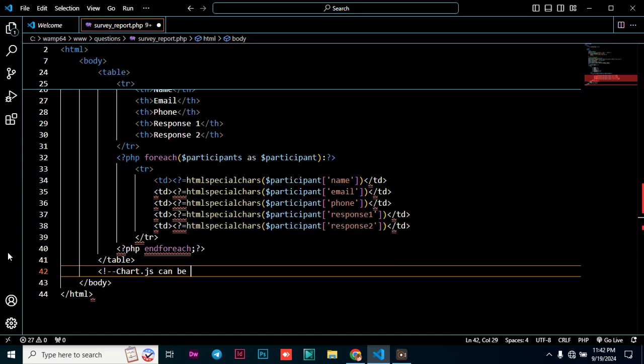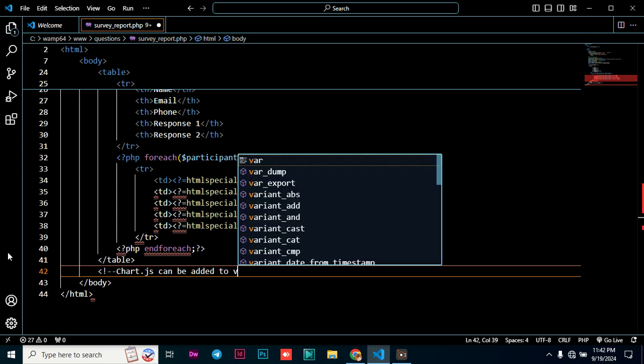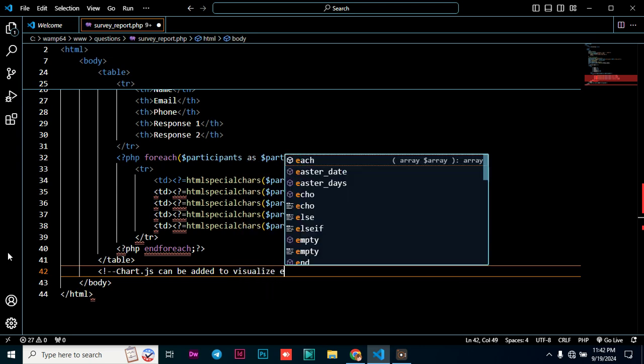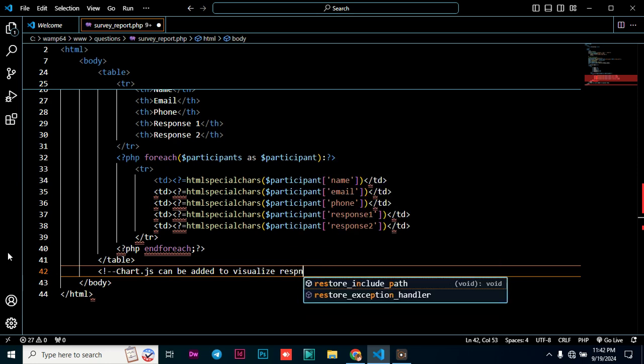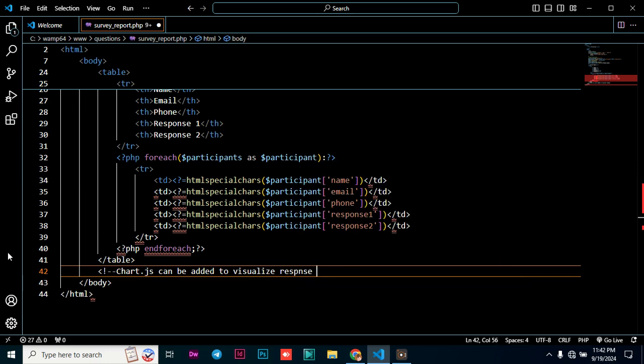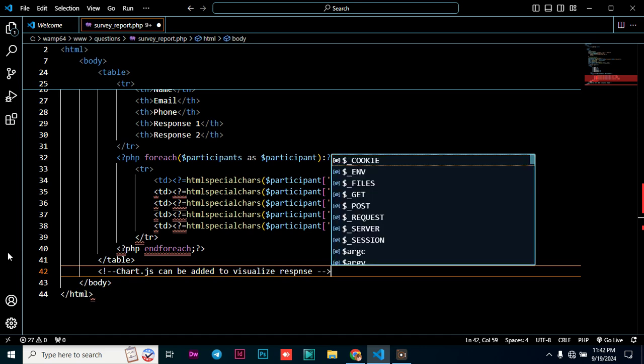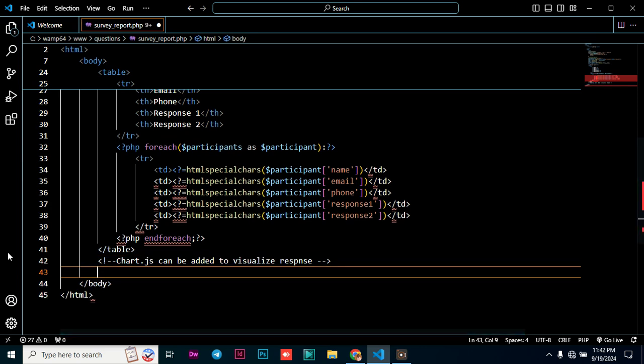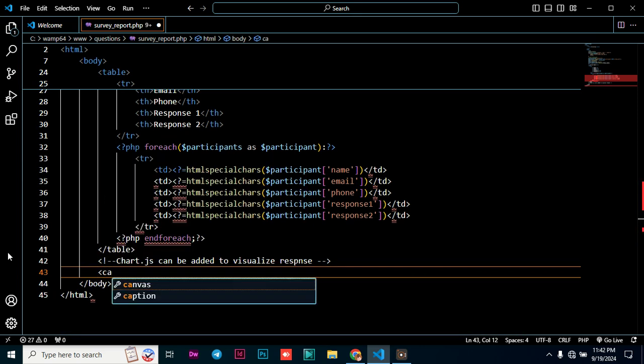You can just say it can be added to visualize response. So that is it. Then you just move there and then you write that now. That can enable us to visualize.